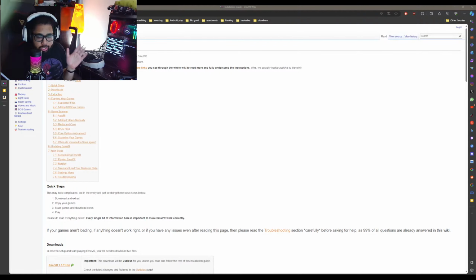So if you don't know what it is, basically you're able to play your emulation games in VR, but you can change the setting. Like, it looks like a crib. You got like mad stuff going on, it's snowing. I think you can add game consoles and you can physically see the game. It's crazy, but I already have a game inserted.